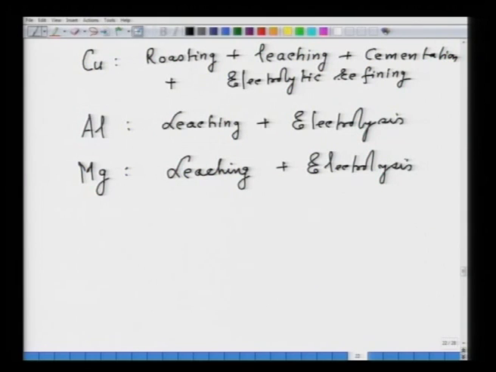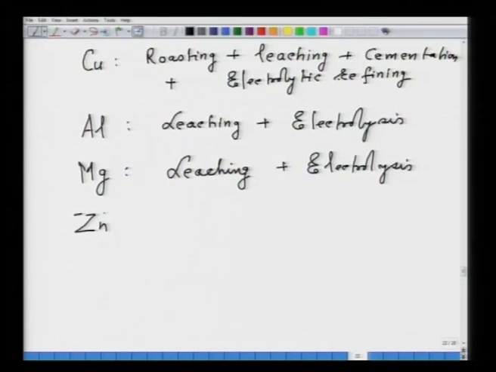In hydrometallurgy also, sometimes roasting is used in order to convert sulphide into oxide or into sulphate, because sulphate and oxide can be leached. So that the metal can be brought into the form of solution, and then you can adopt the separating technology. There could be several examples. For example, zinc can also be done by way of hydrometallurgy, and nickel by way of hydrometallurgy, again roasting, leaching, and these separating technologies.